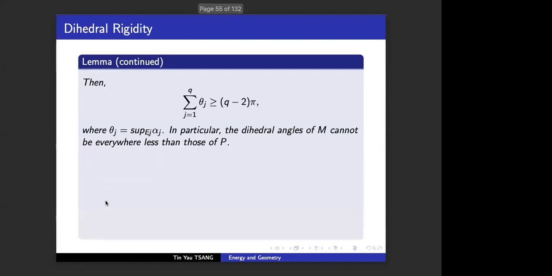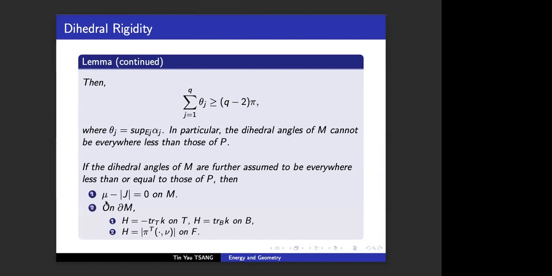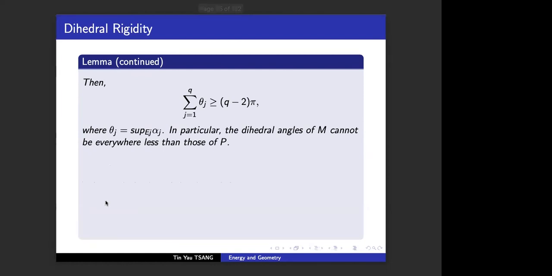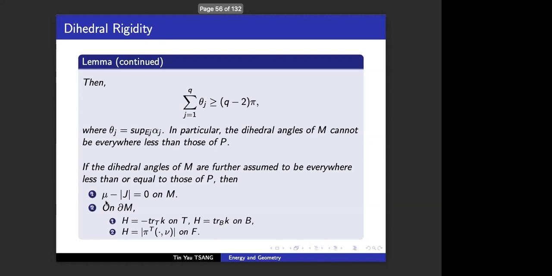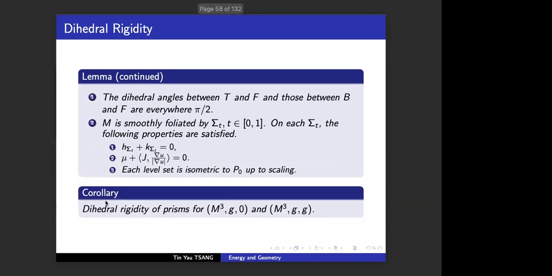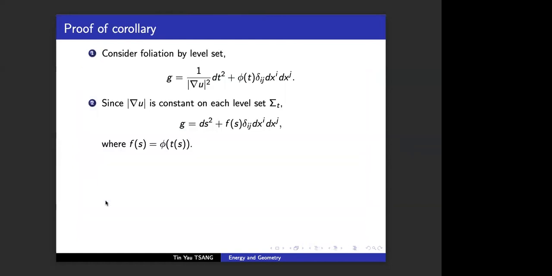It's an assumption. Then this part, that's why I paused. Right? This part is a comparison theorem. Then it's a dihedral rigidity. At least from the rigidity, what you can tell, because we further assume the angles. For this part, we don't assume the angles. This is the comparison theorem. This is just like the first part of Charlie's paper, in the 2017 paper: the first part is the comparison theorem, then the second part is the rigidity. So let's see what happens. MgK is too simple, so then we can see the MgG. Okay. Here.